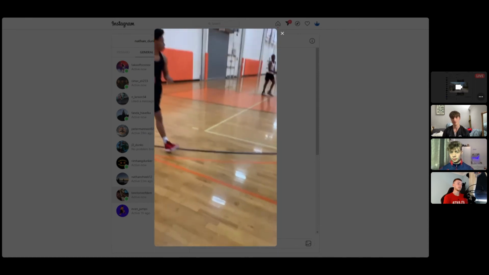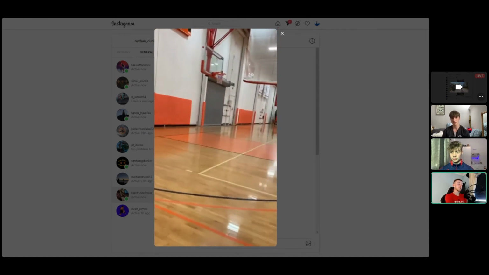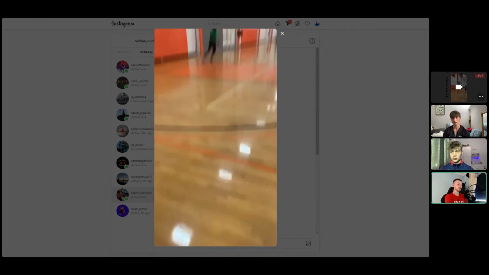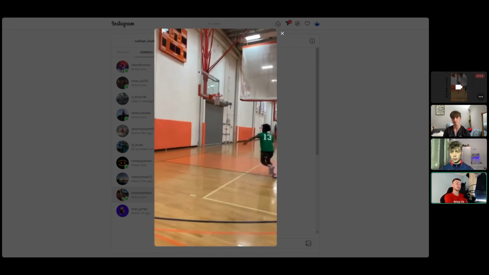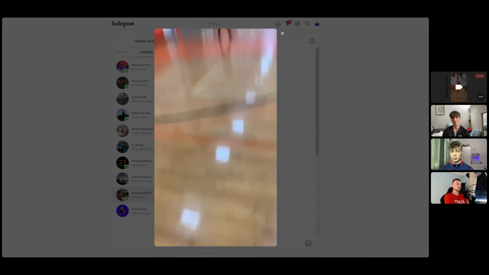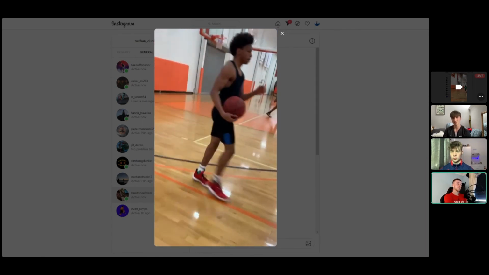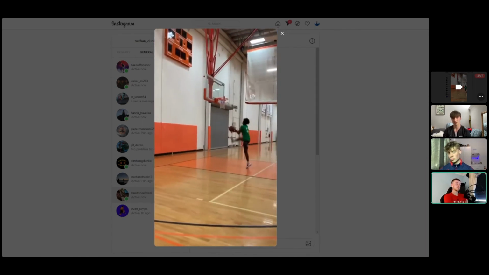Yeah. And that Sam guy who dunks with Travis, his old app was Sam Dunker. I'm not sure what it is now, but I think he's changed it. But he does that really well. It looks really nice to watch. Maybe if this guy pumped the ball up higher a little bit more, maybe it would have helped.